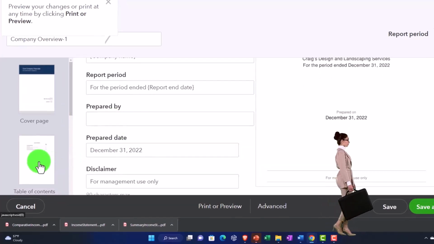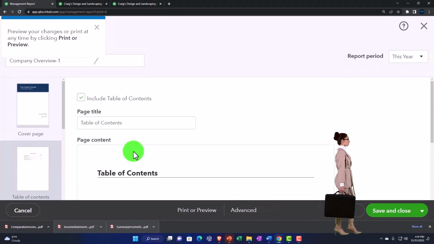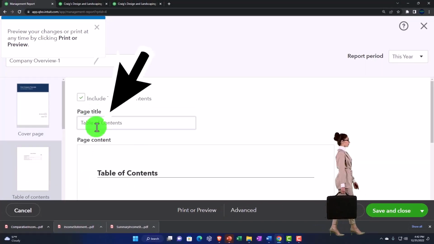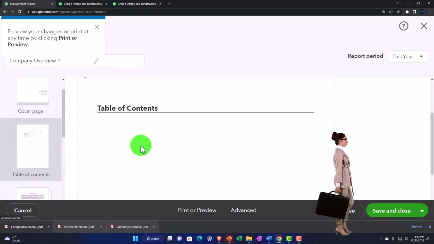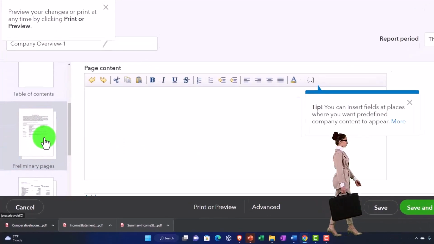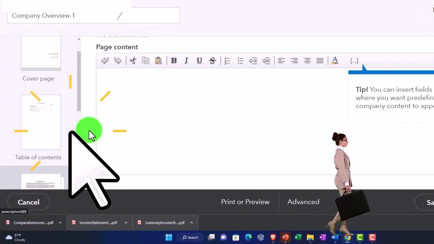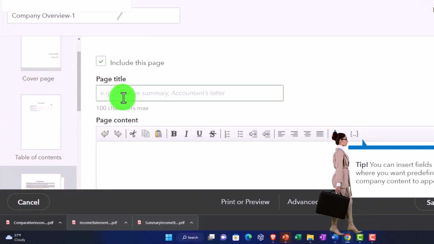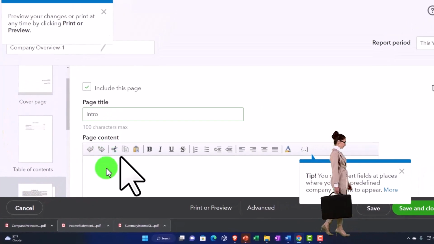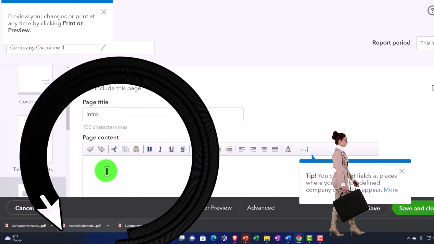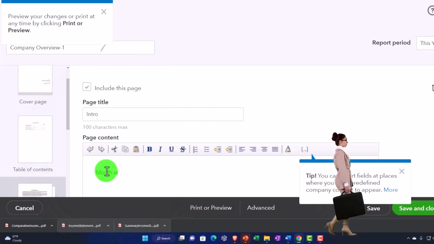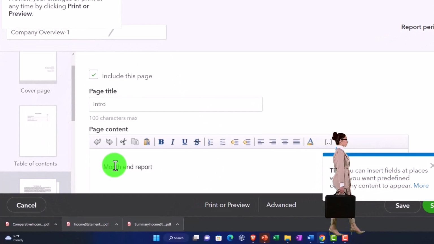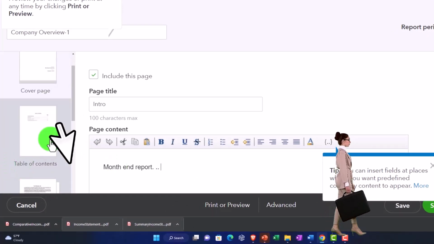And then on the second page, we can include a table of contents, which typically we would want to do. And that's just going to be our reports mainly in the table of contents thus far. You've got your intro page, and then you can give your blurb. Here's the month-end report, month-end reports, blah, blah, blah. Below, you can add your detail there, which is nice.